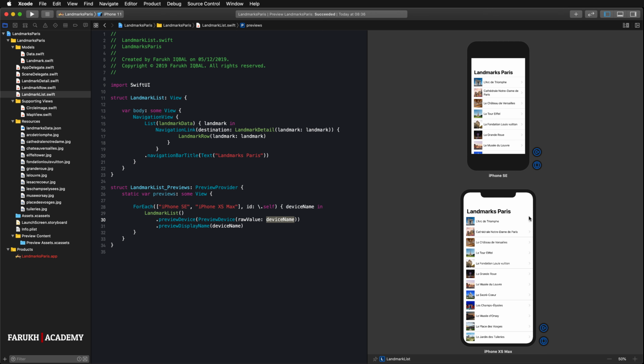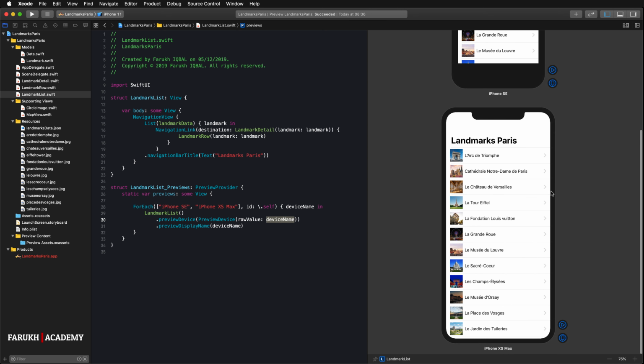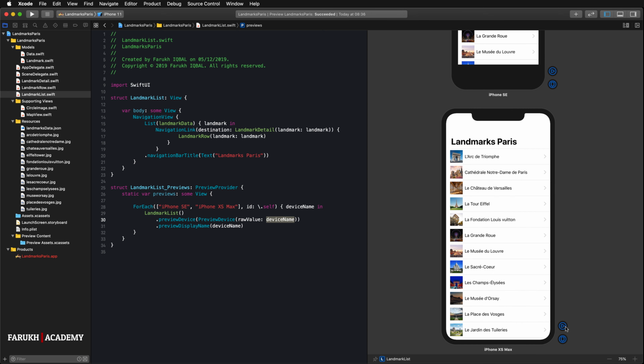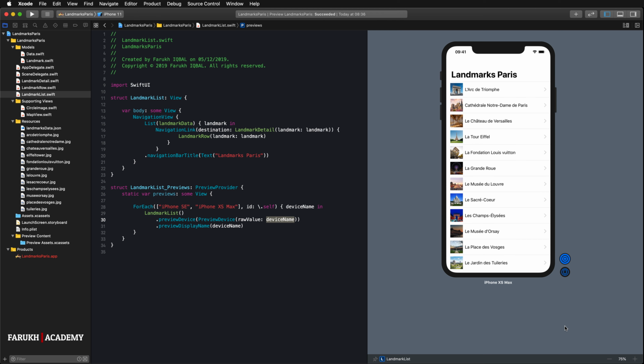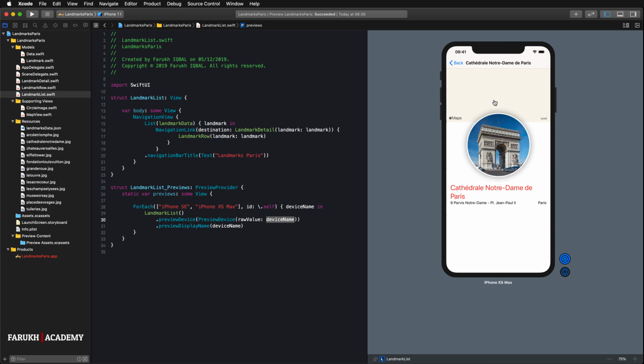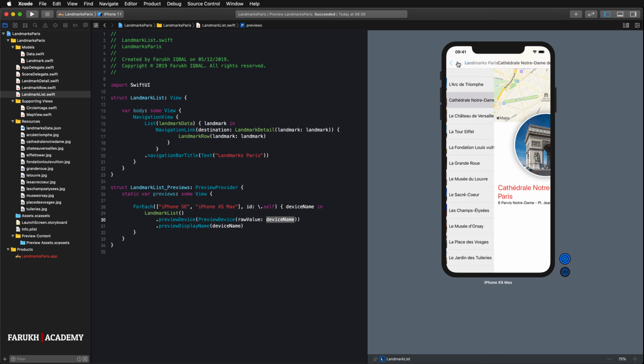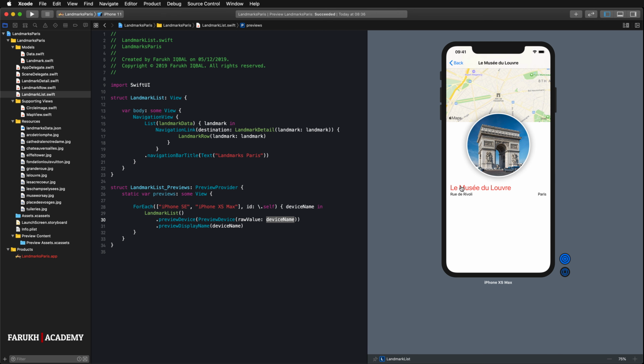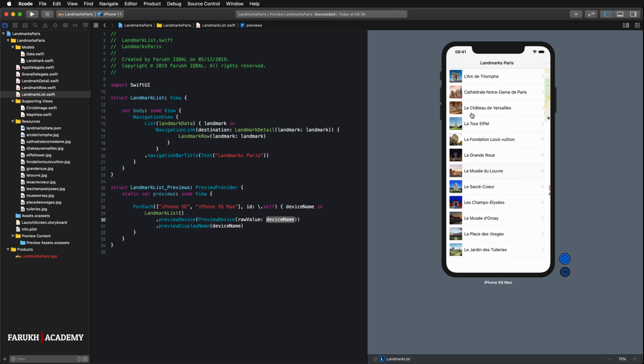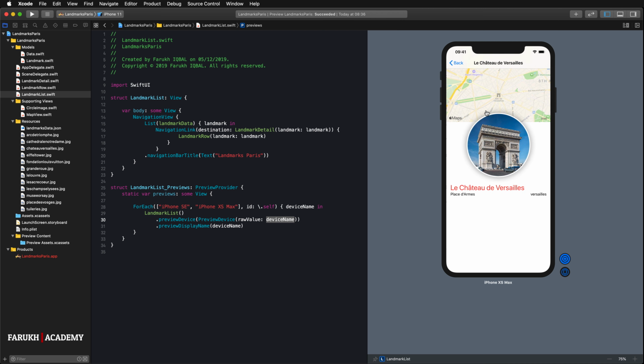But we haven't finished yet because we have one issue to check. So if I press the live preview, okay, it takes the right name but not the right picture.